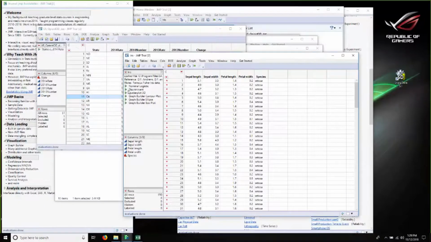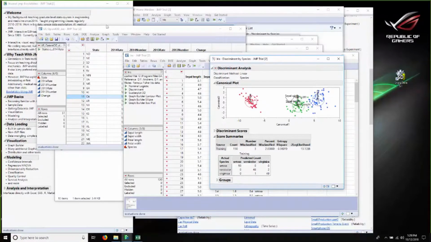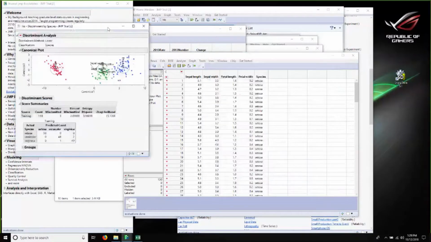I can also do discriminant analysis, which is a method I'm very familiar with. Discriminant analysis looks at projecting the data by determining what will minimize the variation within the classes and maximize the distance between the classes.